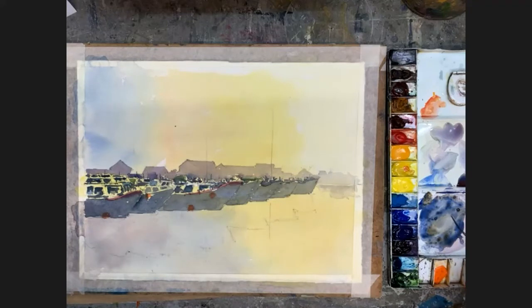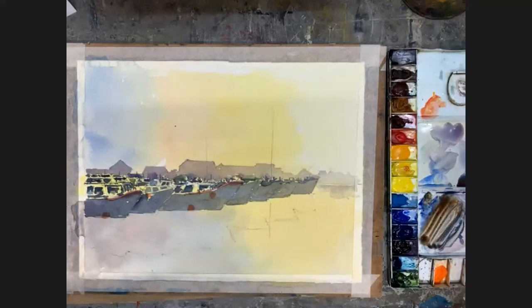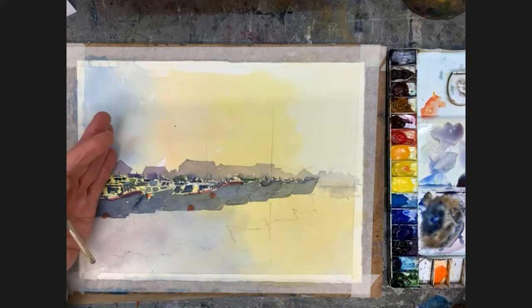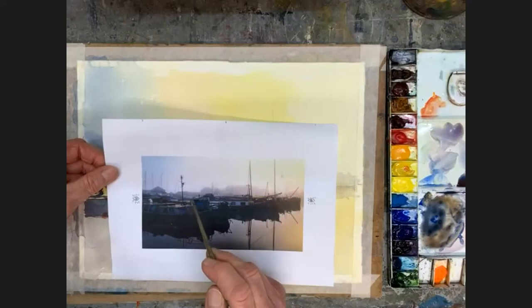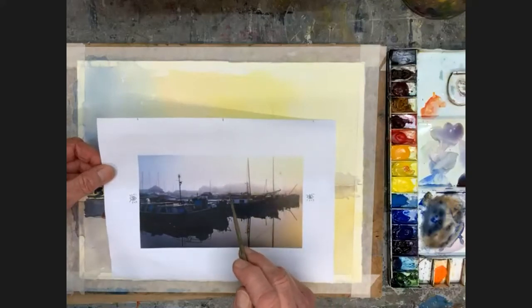I'll use this color that I've got here, which is ultramarine blue and burnt sienna or burnt umber, something like that. But where I want it to be darker, I'll use it thicker. And where I want it to be lighter, I'll pick it up with more water in and so forth. So I'll start off putting, well, I'll work this way and go between light and dark. So I've got various masts up here I'm going to put in. I'm conscious that they're getting lighter and lighter. They will disappear almost completely there, so I can put one or two in there.